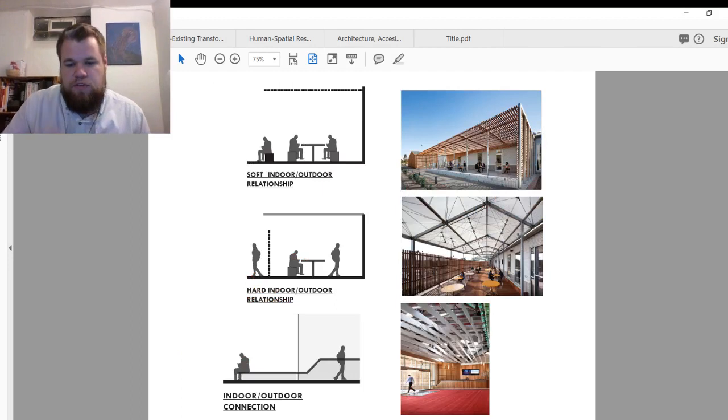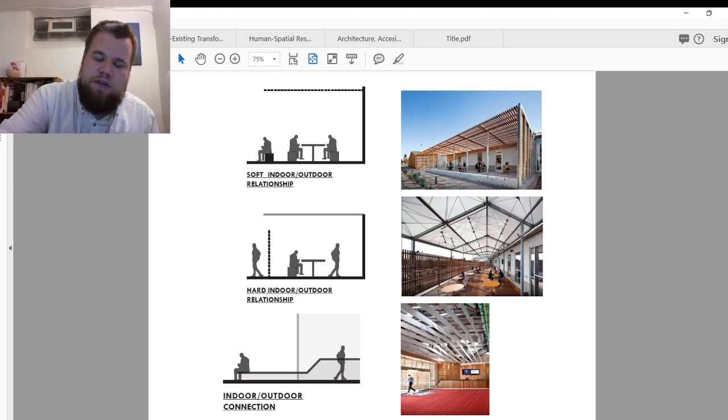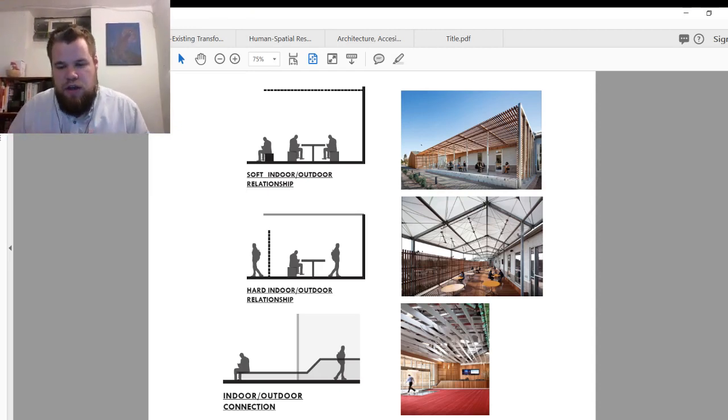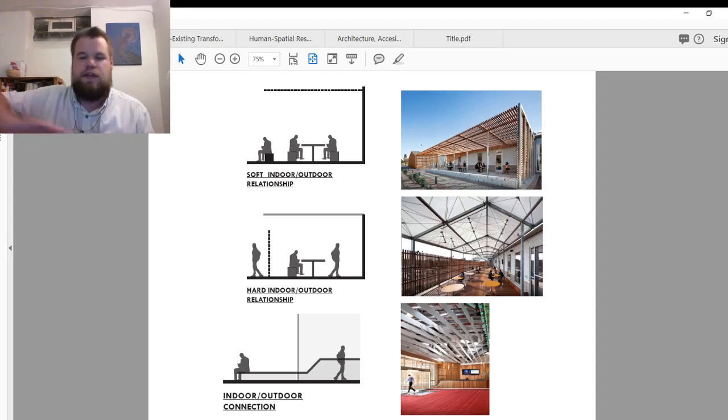You can almost tell here which side faces the train tracks. Is it the side that flows outside? Is it the side that's completely open to outside? No, it's the side that has a hard fence and a hard roof. It has a little bit of a relationship to the outside. There's a visual connection, but it's still blocking sound. It's still keeping the outdoors at arm's length, whereas the side that faces an offset pedestrian walkway and a decently active street is more soft. It has a very low wall. It has very open relationships between this outdoor space, the indoor space, and then the actual site beyond that.